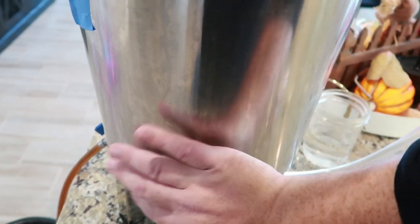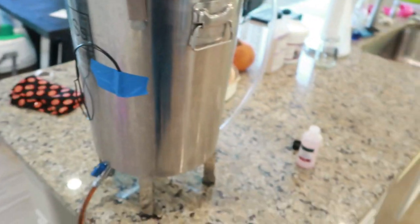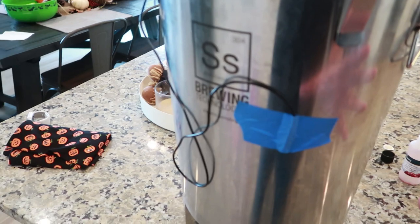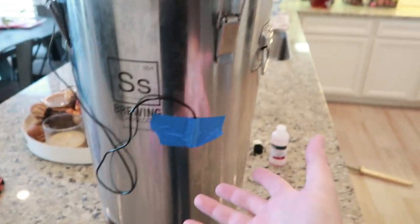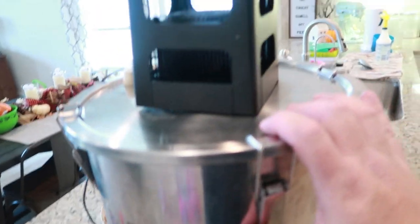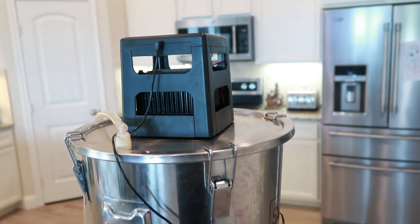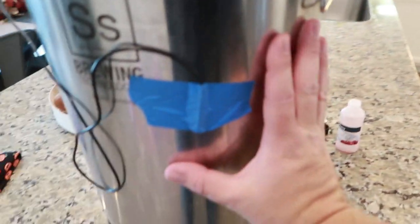This got down to about 53 degrees — about as low as I could get it with the Brew Jacket. The more I use the Brew Jacket, the more I understand it: to get optimal cool temperature, you really don't want it in a confined space like a closet. Even in my laundry room it gets kind of warm because this thing puts out quite a bit of heat as it pulls heat out of your wort. It would be better in a fairly open room with good air circulation and a good AC vent.